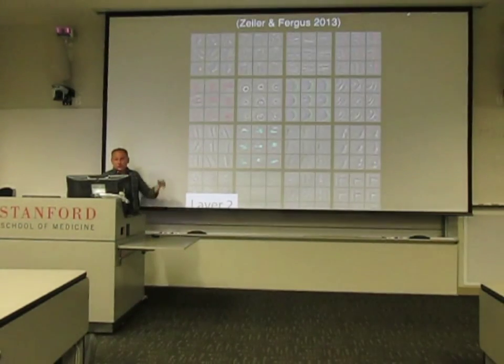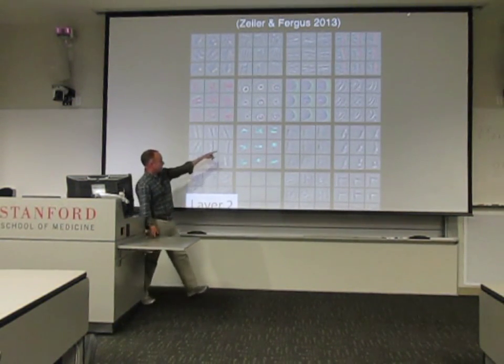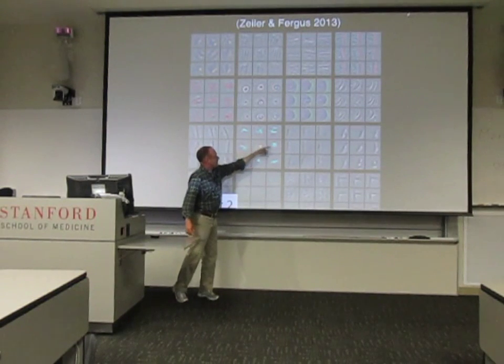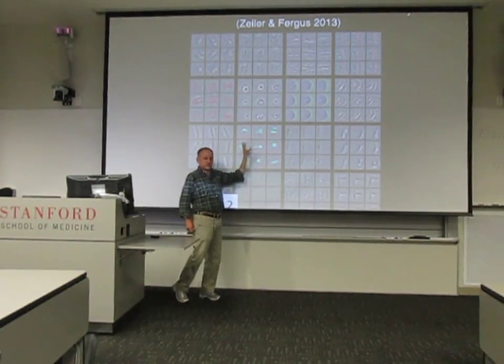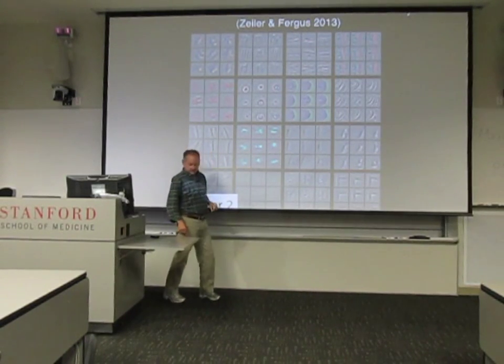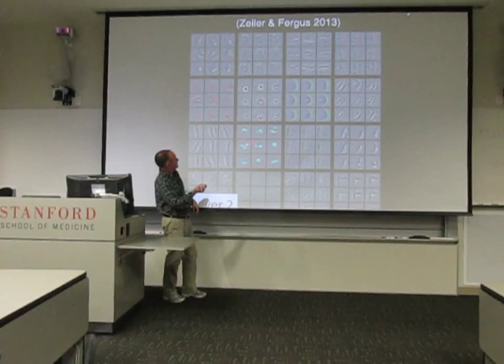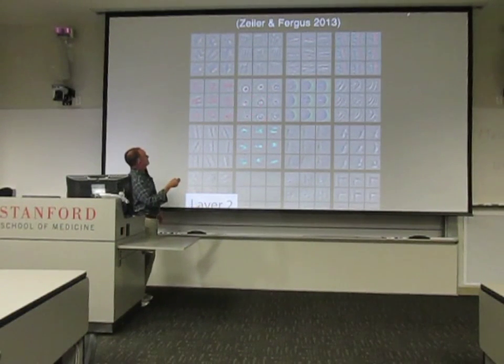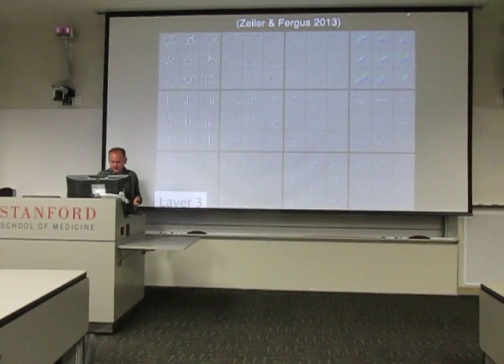If you go up a layer in the network, this is from layer two, you find neurons that are selective to more complex features. Each panel of nine images here shows examples of features that one neuron in the system is selective to. Look, the blue blob surrounded by red, maybe circular objects, curved things, and so forth. That's some kind of abstraction of shape in the scene.